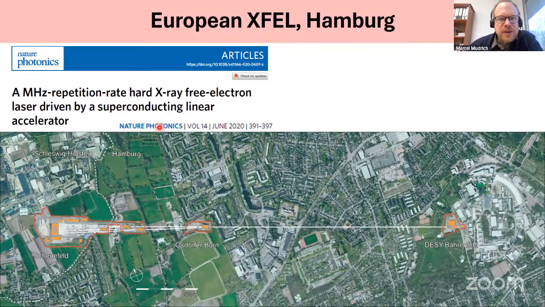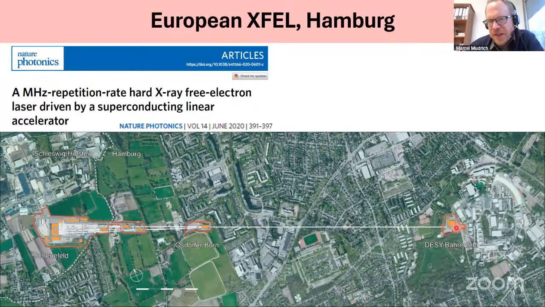And then in 2020 came the first hard X-ray laser in Europe online, and that is the European free electron laser in Hamburg, which is officially not part of DESY, but it is the starting point. The electron gun is actually located on the DESY campus. You can see here this bent building on the right-hand side. This is the experimental hall of PETRA III of the synchrotron PETRA.